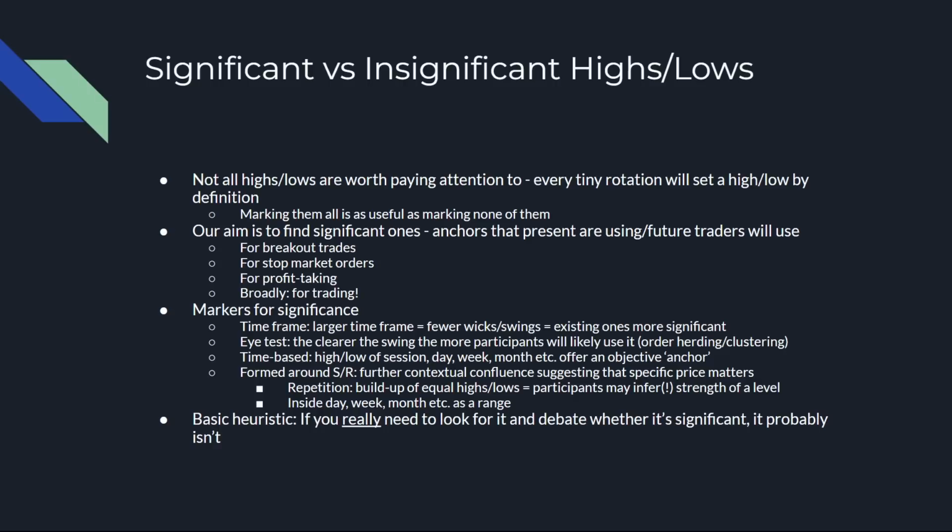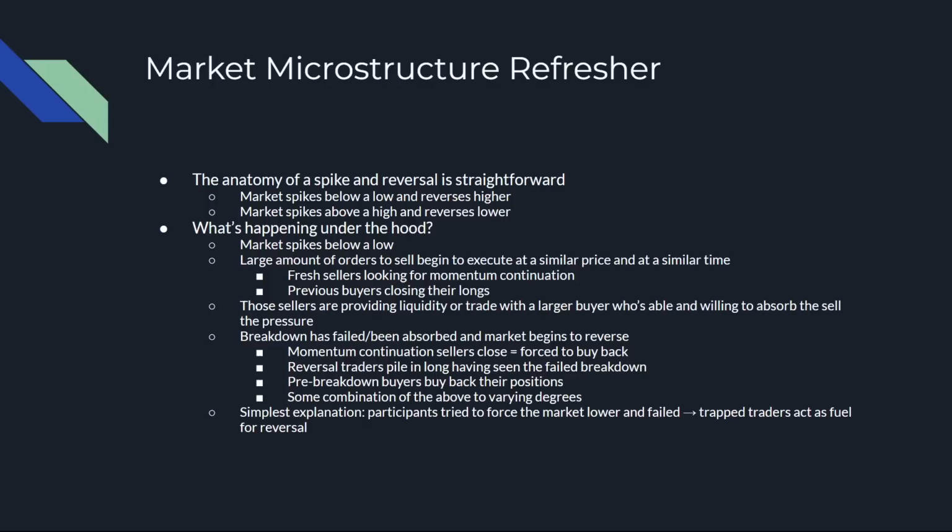Formed around support resistance as a confluence factor. We've hopefully seen the importance of that, it's not viewing every single wick in isolation. We pay more attention to them where it makes contextual sense to do so. And within that subcategory, we had repetition, where you had obvious levels resulting in those types of multi-wick areas. And then also the idea of inside day, inside week, inside month on some of those higher time frame reversals, because those inside candles present a logical range in and of themselves.